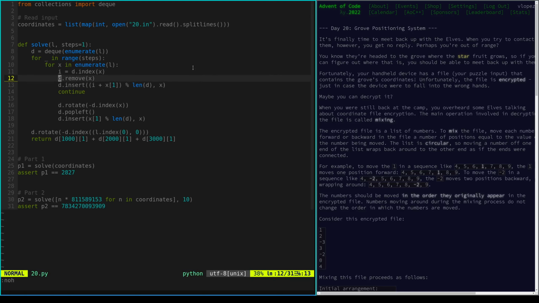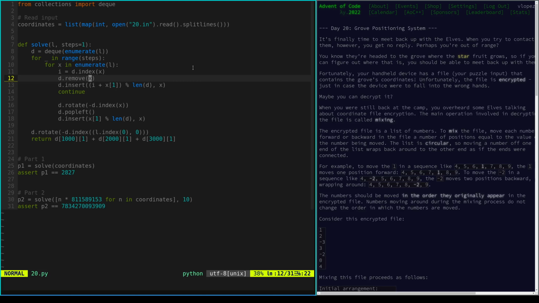So what we could do, I wonder if we can do this in a single line, you know? So this would be, we take the index of x, we remove it, and then we insert it back. So it's clear that we need to remove it.